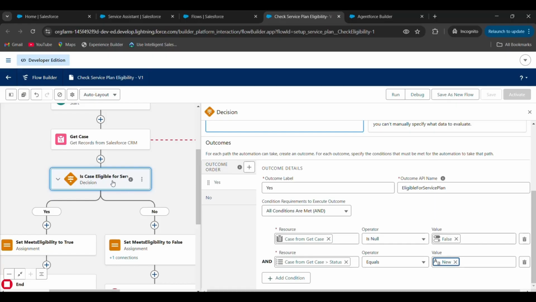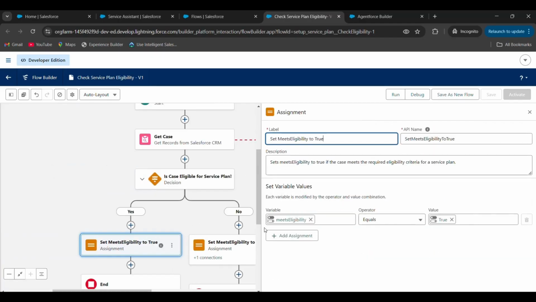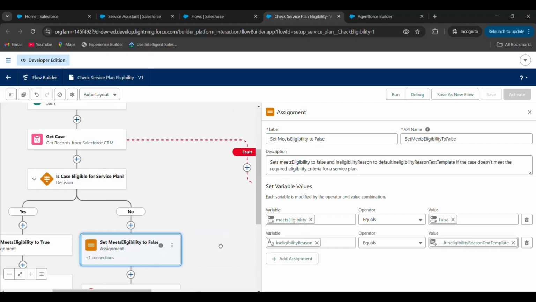If the case is eligible for service plan, then here, Meet Eligibility is a Boolean variable. If the case is eligible, this variable becomes true and it will generate the service plan. If the case is not eligible, then this Meet Eligibility variable becomes false and it displays the ineligibility reason.